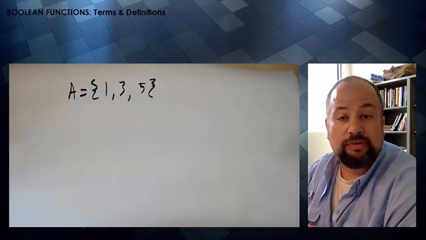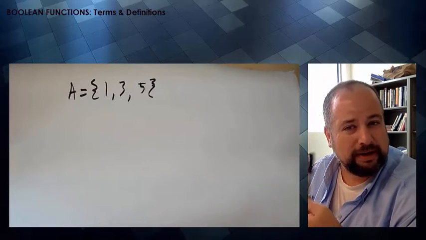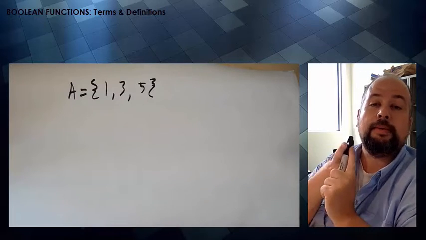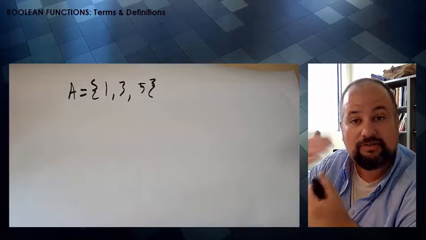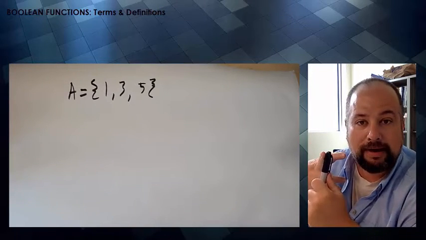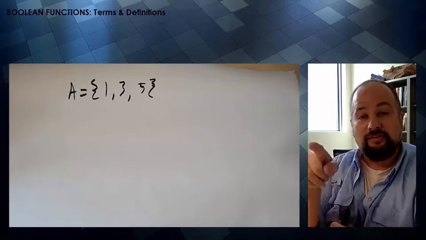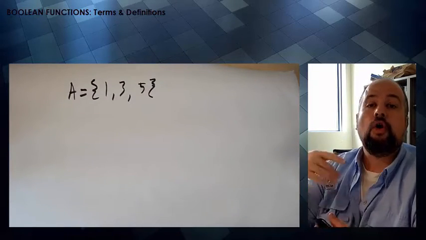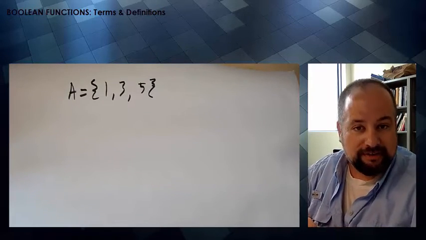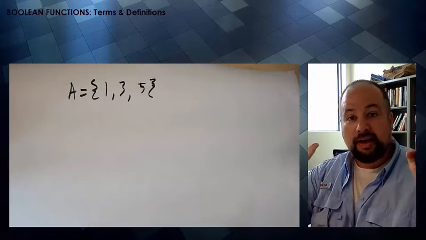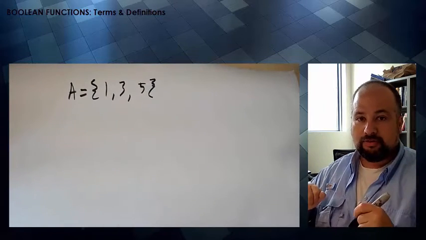Now, you've worked with sets your whole mathematical life. You just might not have realized it. When you're talking about whole numbers, right? Remember talking about whole numbers when you were in school? That's a set of whole numbers. When you talk about the alphabet, that's a set, right? It's a set of all the characters we know as an alphabet. And it's a different set depending upon what country you're from, or whether you're using Unicode or ASCII, right? Those are all different sets. But at their core, it's just a set. It's just a group of symbols that we've decided belongs in this set.